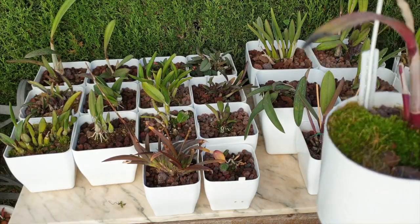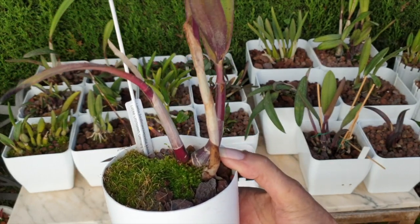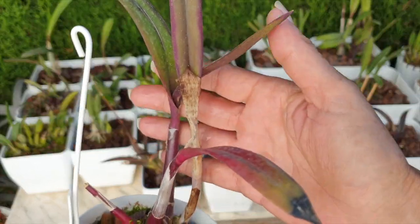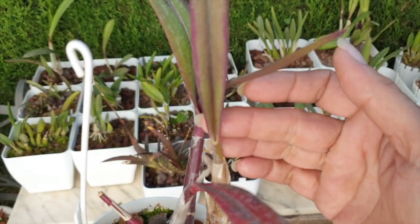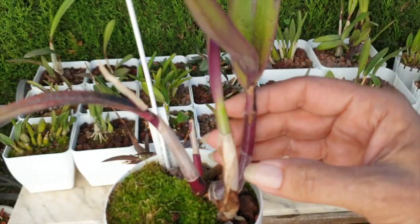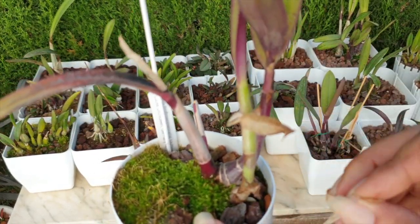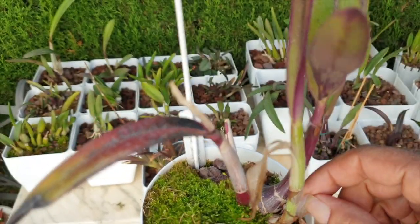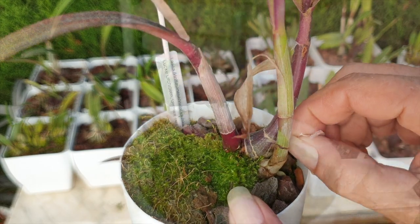But here's the Kautskyana I was mentioning earlier. You see, that's mine. So when I took the other one out of the box, I'm like, yo, you're big. So who is this? Well, turns out, maybe we have two Kautskyanas based on the growth of the other one. And yeah, nope, there's nothing over there. But this is the first new nice growth it has grown for me. It was a struggling one. Let me tell you, I was not putting out high hopes for it. But here we are. Now, ideally, I don't want to be taking off too much of the new sheath, seeing as the pseudobulb hasn't hardened off yet. Sorry about that. And I'm getting completely distracted.